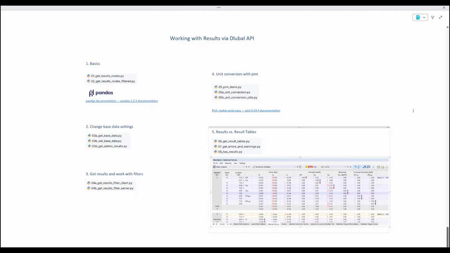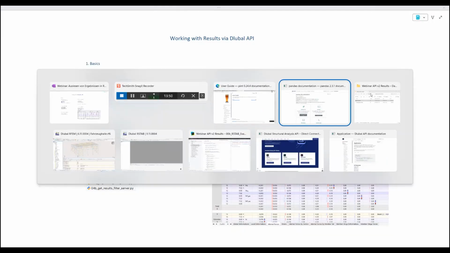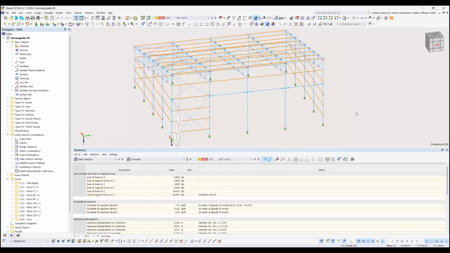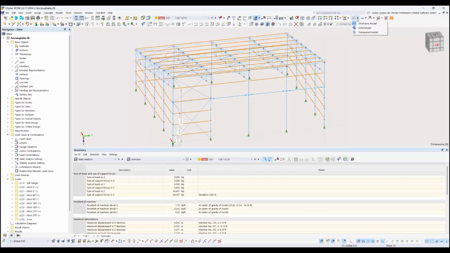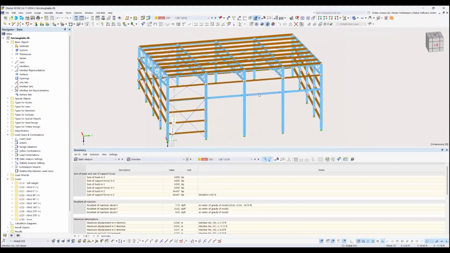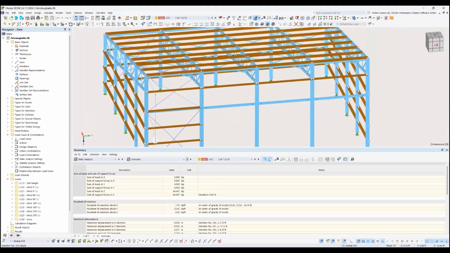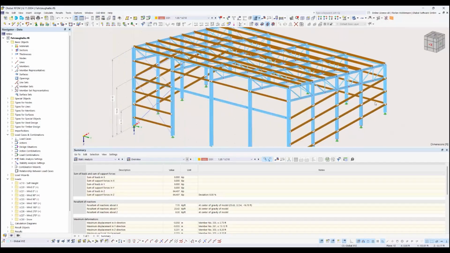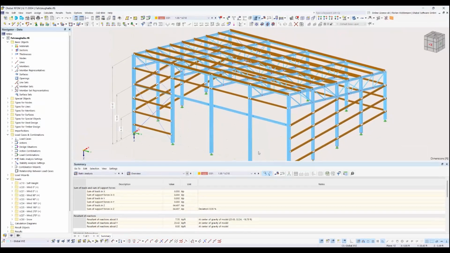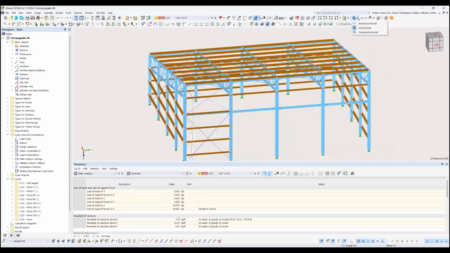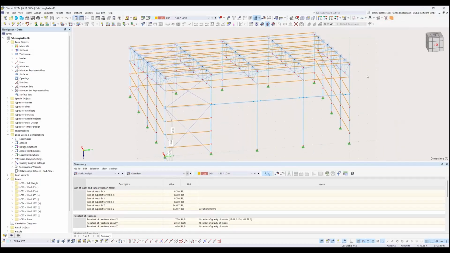So now let's jump into the code and the program that I would like to show today. I have an example model here. This is just a little construction with steel cross-section profiles and timber together, so I can demonstrate some results from the add-ons as well. And this model will provide some results which we analyze and get via the API then. So it is already calculated.